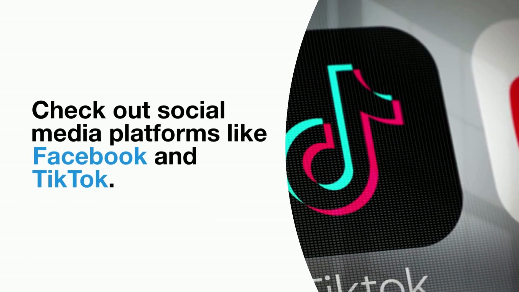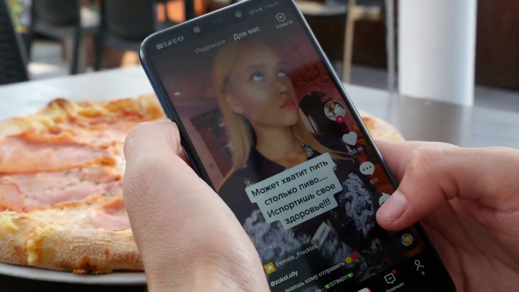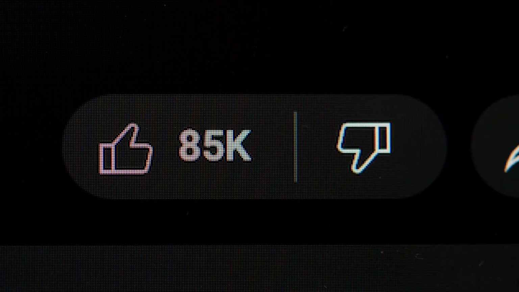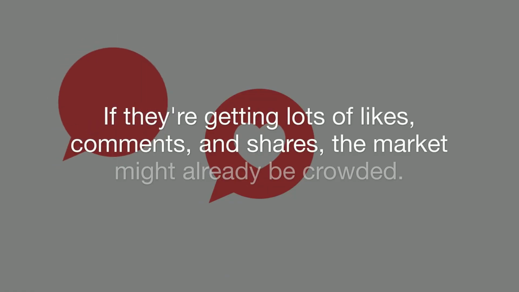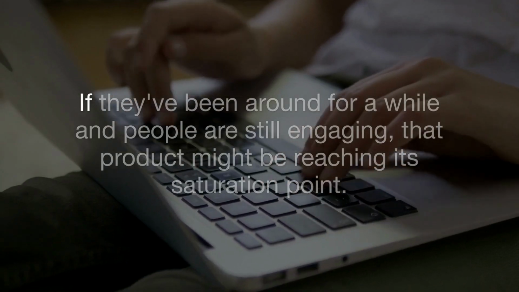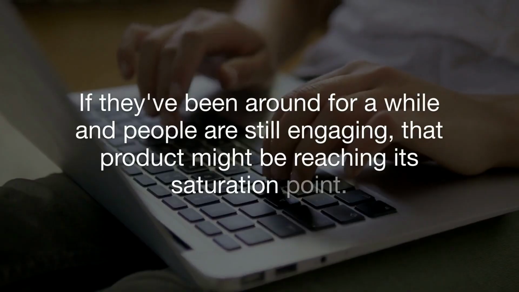Next, check out social media platforms like Facebook and TikTok. If you see tons of ads for the same product, then that's a red flag. Look at the engagement on these ads too. If they're getting lots of likes, comments, and shares, the market might already be crowded. Also, pay attention to how old the ads are. If they've been around for a while and people are still engaging, that product might be reaching its saturation point.